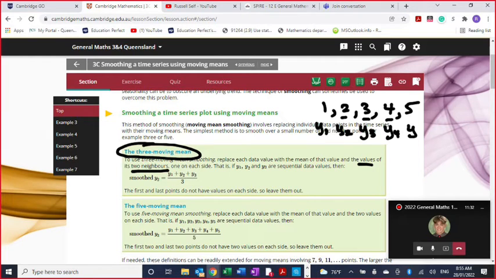Half the battle in mathematics is learning to read the notation. So if this is the first one, this is the second number, this is the third one, this is the fourth one, etc. Right? So we're using y values, and so we use y sub 1. Those subscripts just tell you where they come from. So the first one, second one, third one, etc.